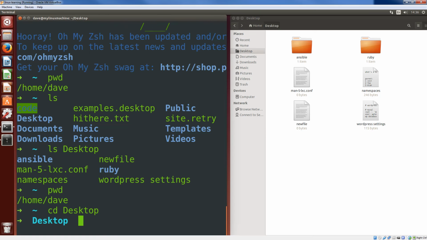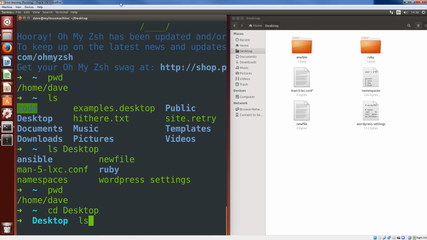You can see it showing me desktop. This has changed. This little symbol here is a shortcut for home your username. So my username is Dave. So this little symbol lets me know I'm actually here. If I was a different user, this would be the symbol for home, whatever my username is. So if I was Andrew, then this symbol would mean home/Andrew. Okay, but we're sitting on the desktop, and now we can do the same thing we did before.